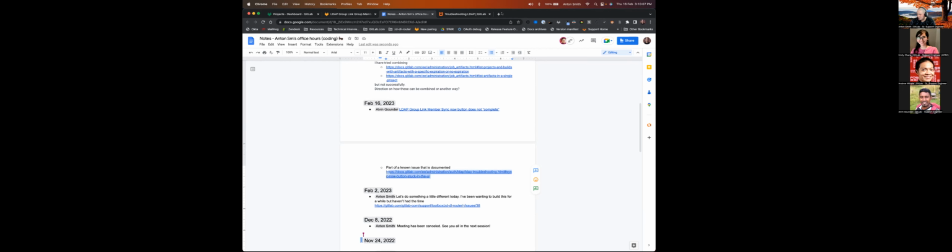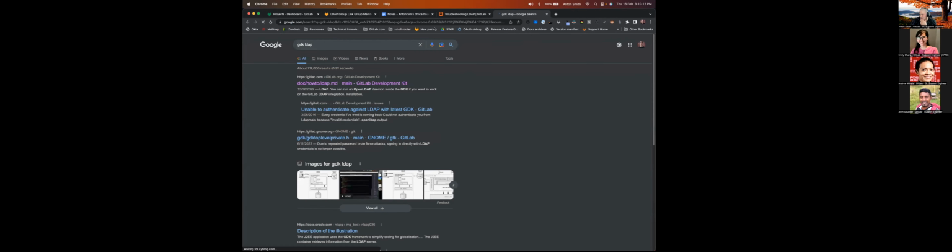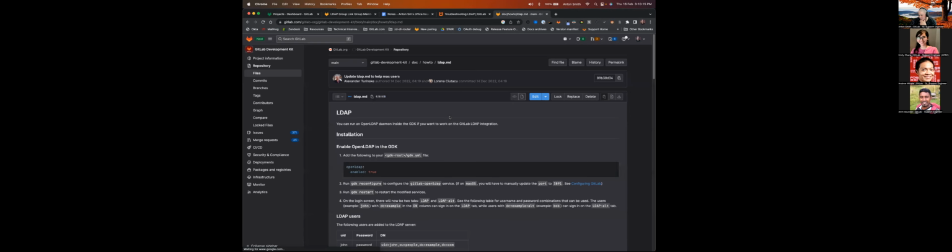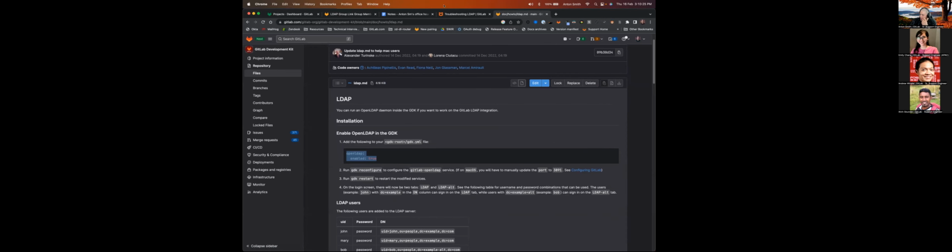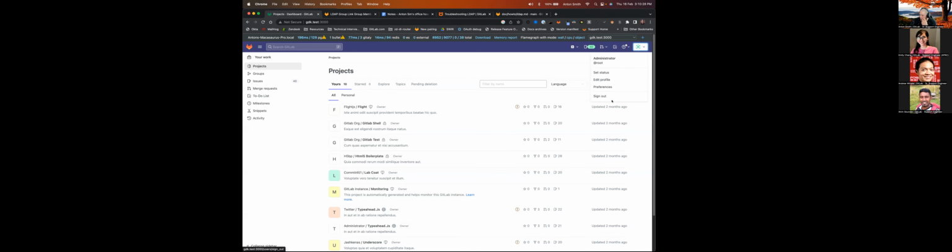So, of course, the first thing that needs to be done, in order to write this new feature or improvement, is we need to actually enable OpenLDAP in your GDK. I've already done that, and if we go back into here, sign out, that is a new error I've never seen before. What? LDAP alt omniauth callback path. Yeah, LDAP main. Okay, that's a weird callback path.